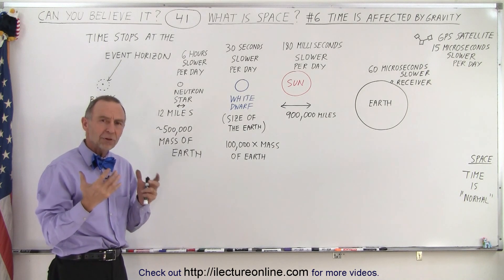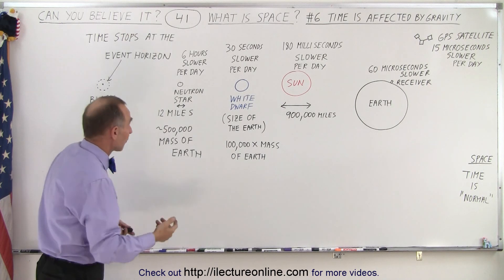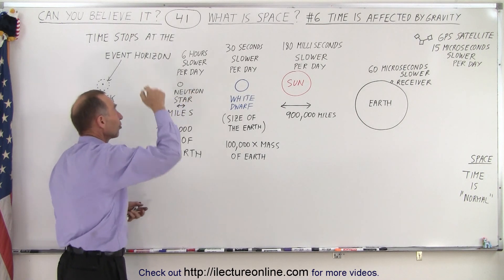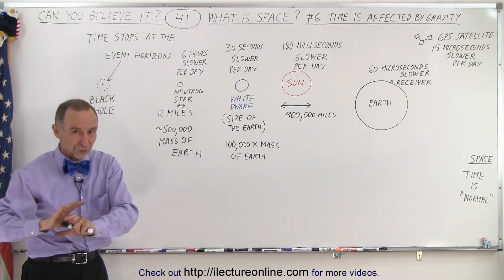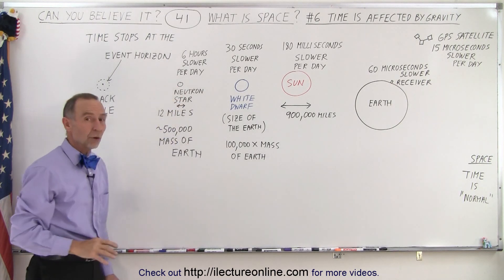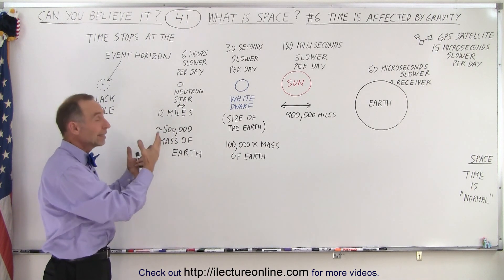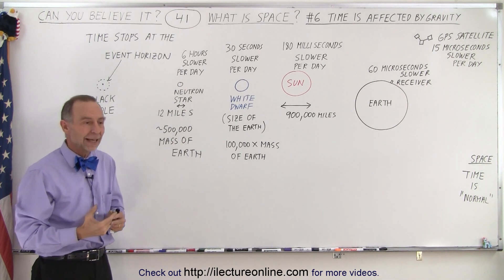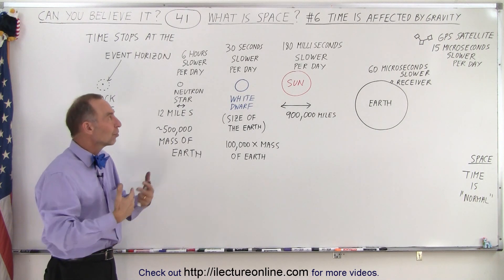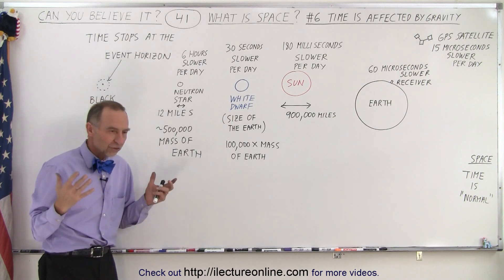That's absolutely astounding that everything, the way it progresses. So for example, if a person were to be able to live on the surface of a neutron star, which of course is completely impossible, if you could, well, everything would run slower by about a quarter. Instead of a 24 hour day, you'd have an 18 hour day, so to speak. Everything would simply progress slower, time would just move forward slower. And when you get to the event horizon, time would actually stop.